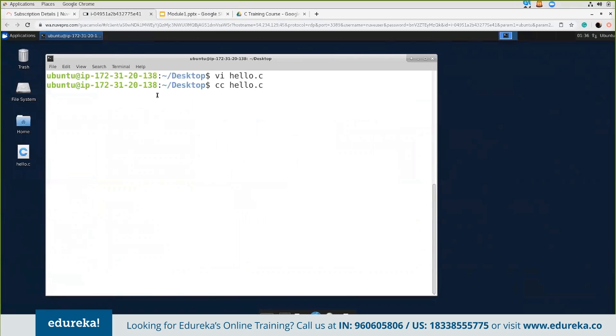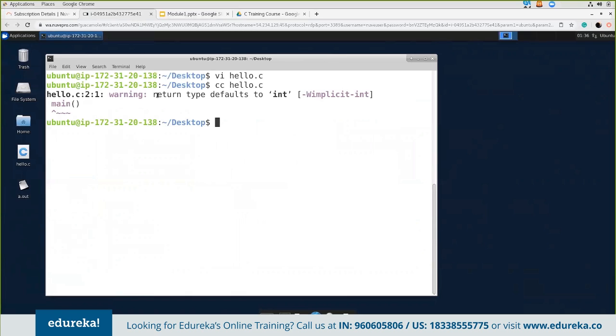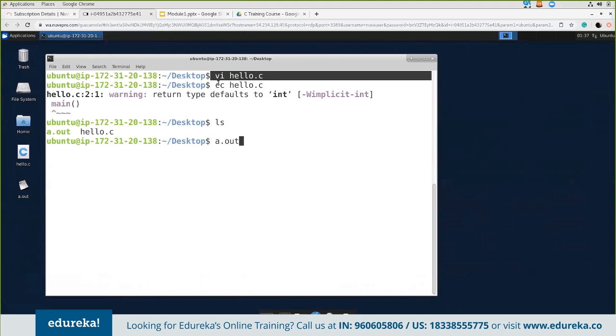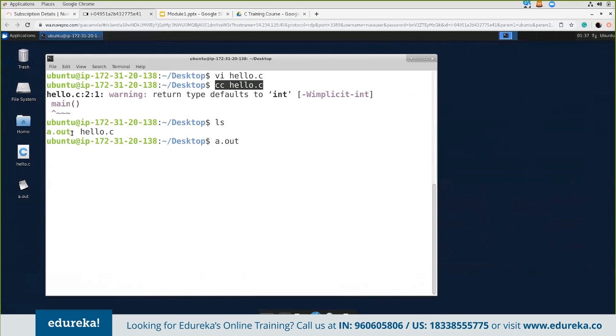So we expect to see an output called a.out. It gave a little warning, but then it has compiled. We'll get into what these warnings are for. That's not necessary at this time. So if you list the files, you see you have an a.out. So let's run a.out. As you know, in our instructions, you write the program in a file, you compile, and then you get an a.out, the name of the executable, which you can run. So I'm running it. If I run this, I got hello world, which is what we printed. So this is our first ever C program.